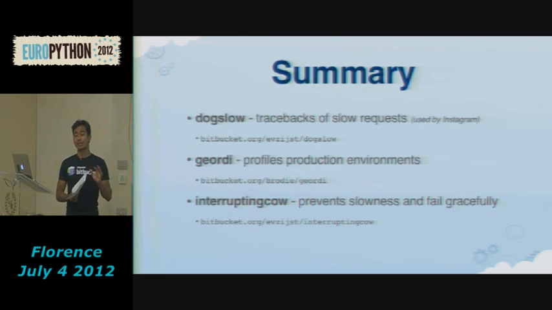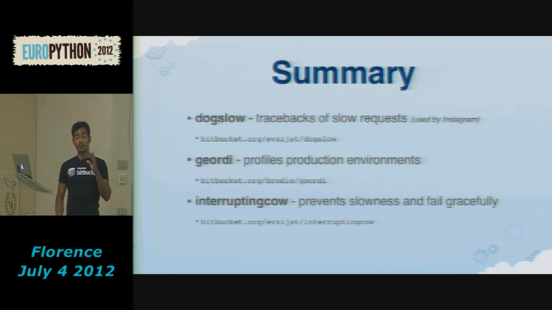In cases where that still isn't enough information, you can use something like django-geordi to profile specific requests in your production environment and get a nice call graph of their runtime characteristics. And that's without the risk of causing load or denial of service problems on your server by running these geordi requests, because they run as background tasks. So combining these two tools is pretty cool in identifying and helping you fix problems that you might have.